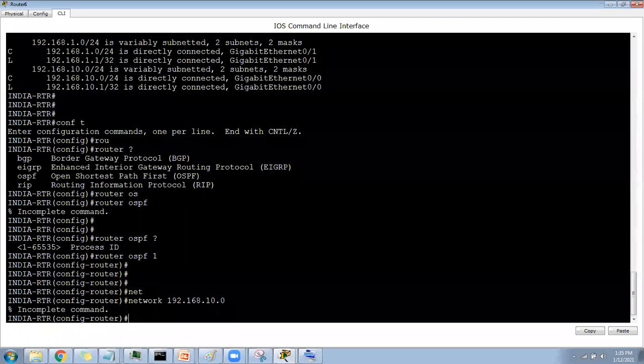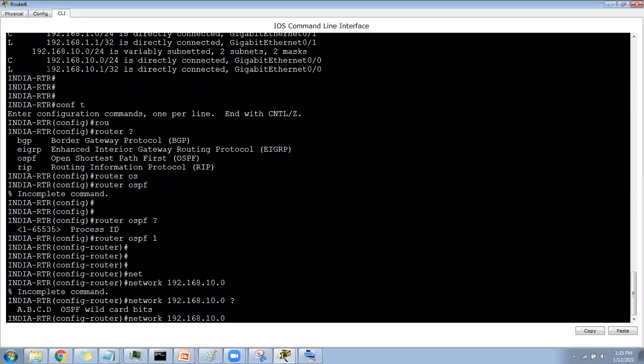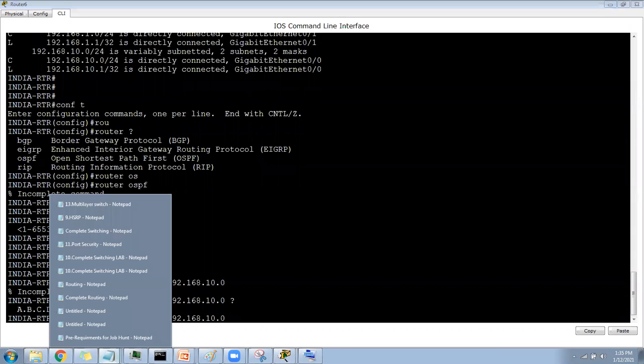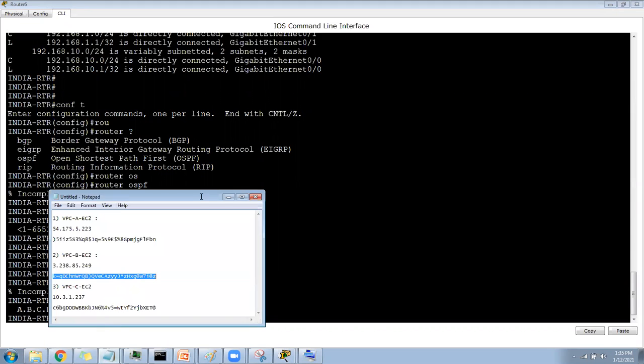If you put this in OSPF, it will say incomplete command. Why? It requires something more. What is that? Question mark. It is asking for the wildcard bits, OSPF wildcard bits. You know, what is a wildcard bit?